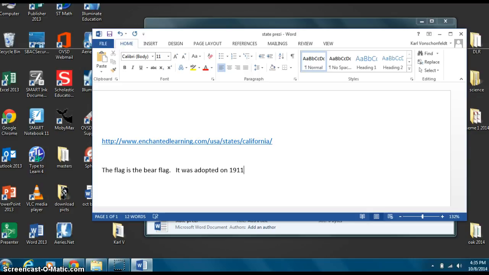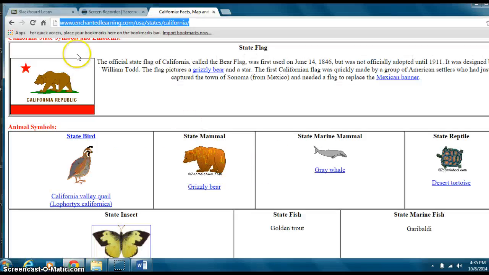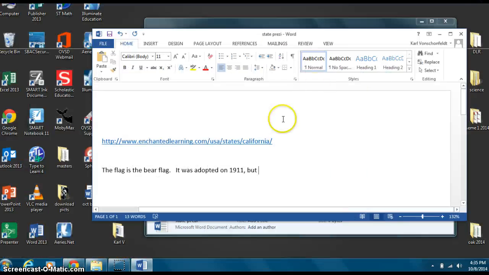But notice how you don't really want to use exactly the same wording. This way we're not cheating, we're not copying exactly. First used June 14th, 1846. Alright, so I've got that.